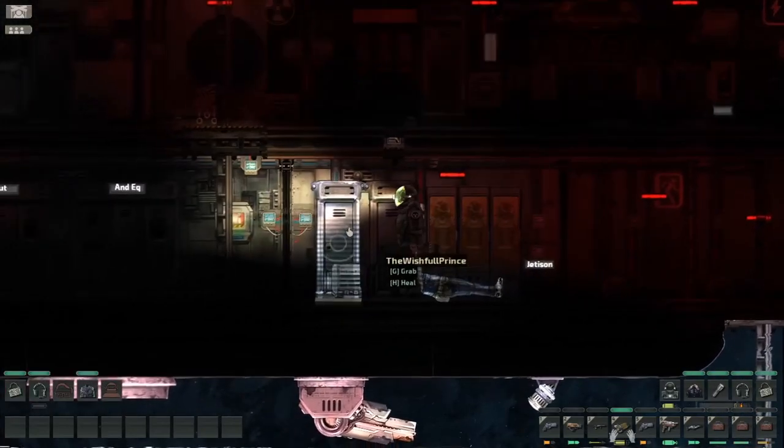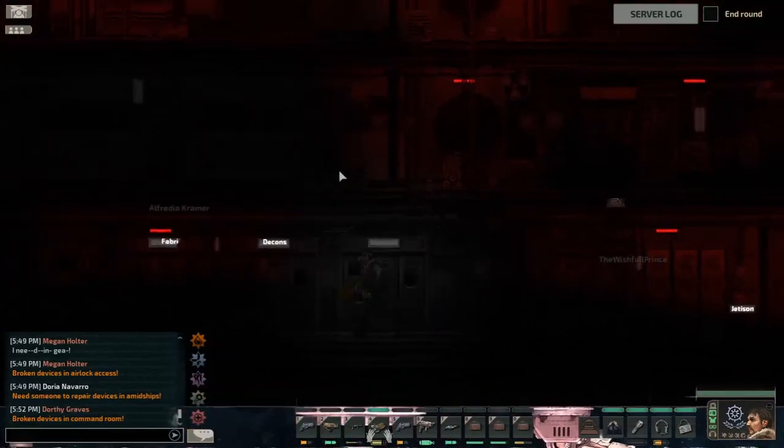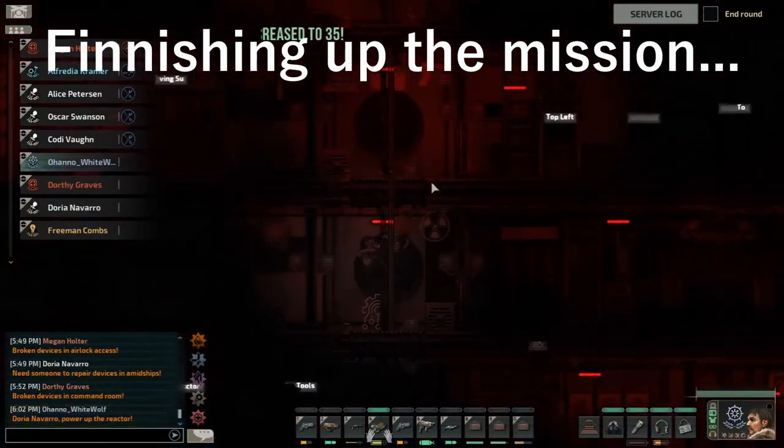Okay, well, I put all your stuff in this bottom area. We just lost power. Yeah. I thought I told someone to man that.